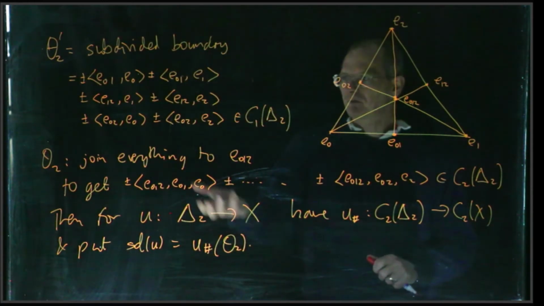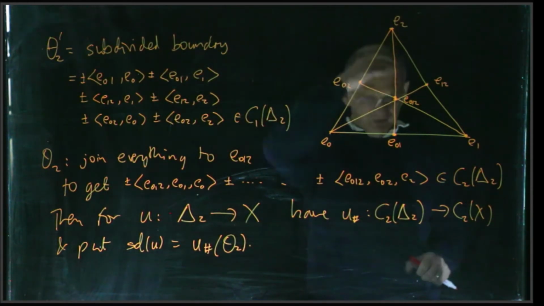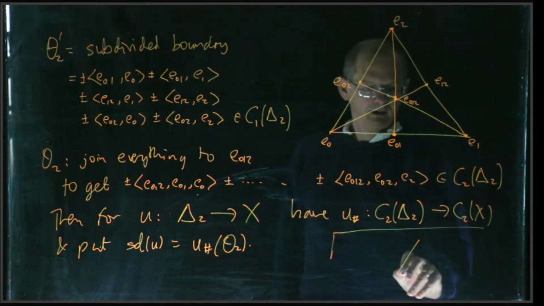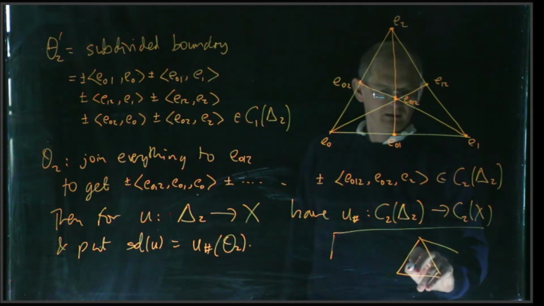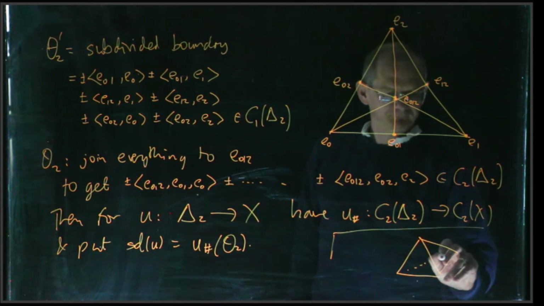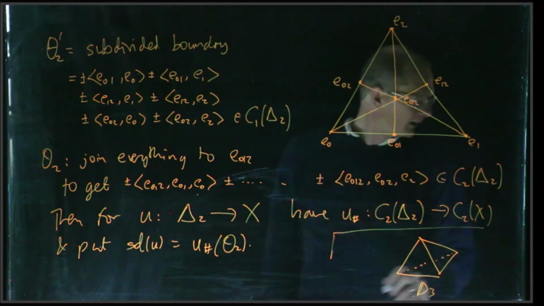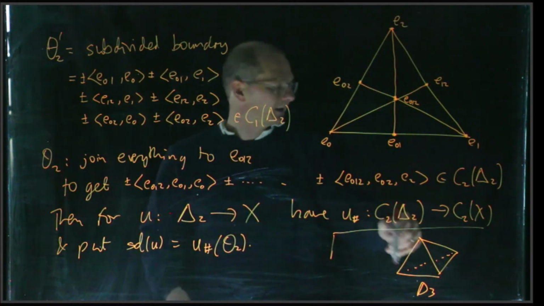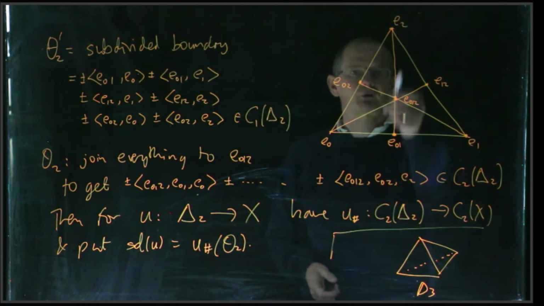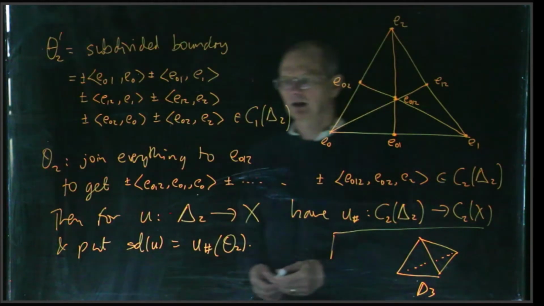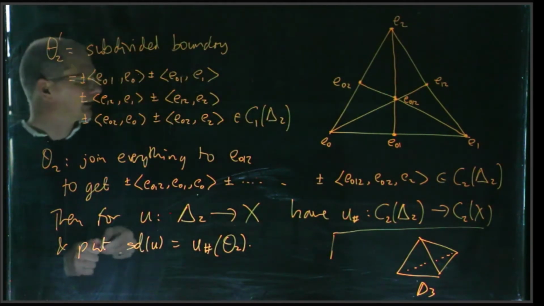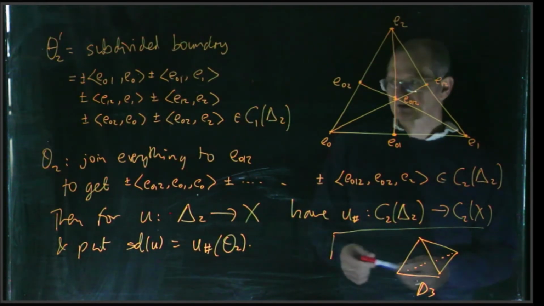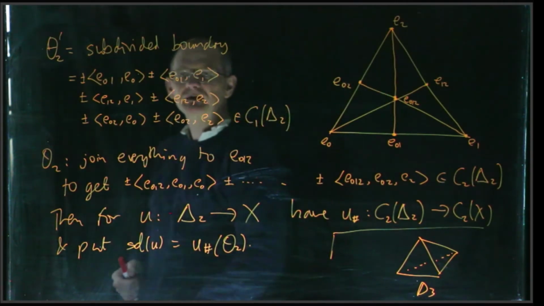And then for theta 3, we're going to do the same sort of thing. You've got a tetrahedron, and here's our delta 3. Okay, and so now we know how to subdivide a 2-simplex. So you've got 4 faces here. You divide each of those according to this pattern, and then you join everything up to the middle of the tetrahedron. Okay, so that's how we're going to do theta 3. I'll have more formal definitions in a minute.